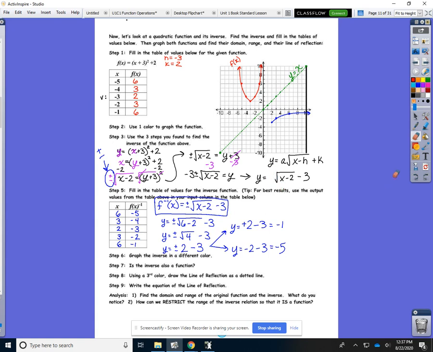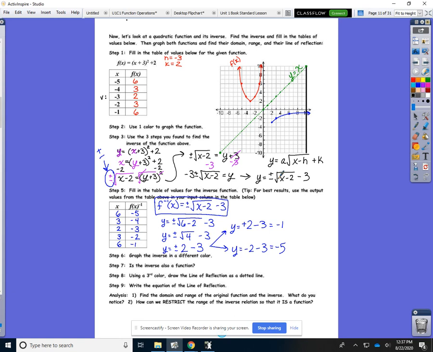So if you had y equals the square root of x minus 2 and then a minus 3 outside, or you could have had a negative 3 out front and then you just had plus the square root of x minus 2. Either way, I'd prefer it's written this way though. Then you need to add in the fact that this has got to have a plus or a minus in front. So I talked about the parent function of a linear function is this line of reflection. So the other thing you need to know is that once we have a square root in our equation, it is considered a square root function.